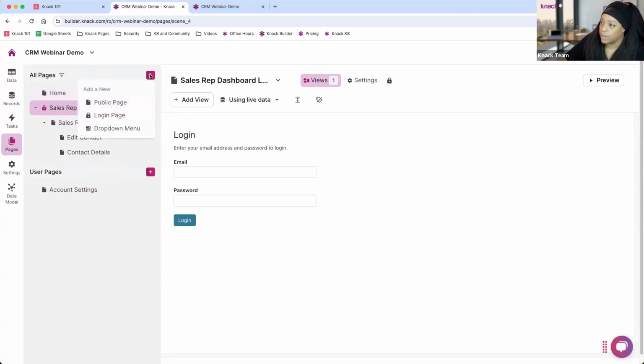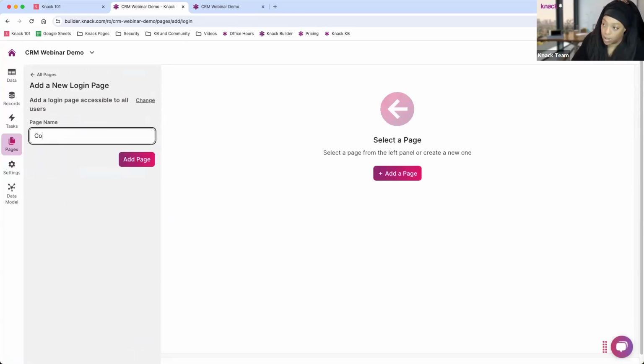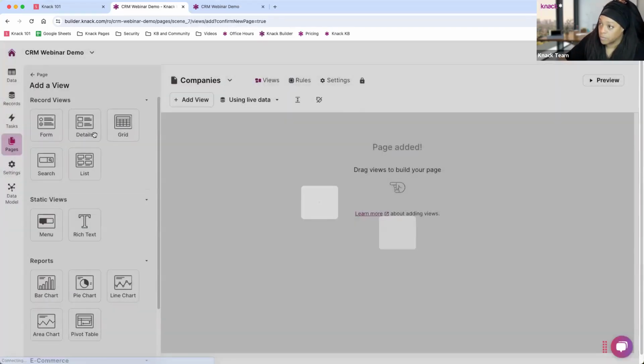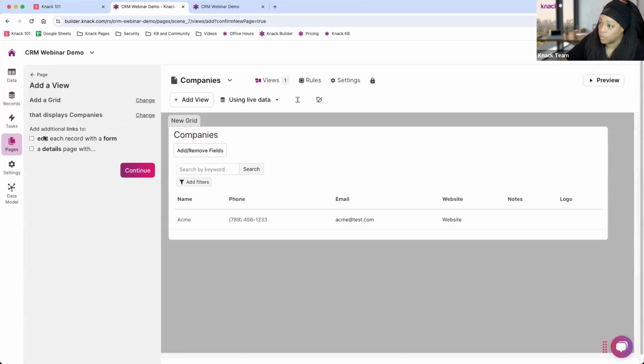So what do I mean by that? Let's say you do create a high-level overview that gives permissions to all of your users, where you have a way to see all of your companies within the system here. So we're going to give a grid for our admins to view all the companies, and we create that edit link there.